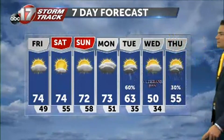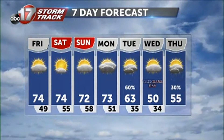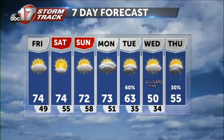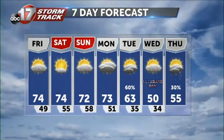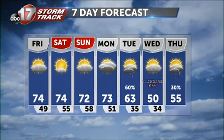Looking at that ABC-17 storm track seven-day forecast, there's those changes. That cold front is going to be bringing, you guessed it, some cooler air by Wednesday into Thursday. Afternoon highs are going to be stuck in the 50s on Veterans Day, and maybe something we want to get used to — that's where we're going to be hanging out as we close out next weekend. But it's a little added incentive to get out the door this weekend with those 70s sticking around mid-Missouri.